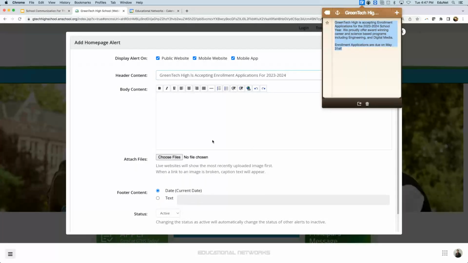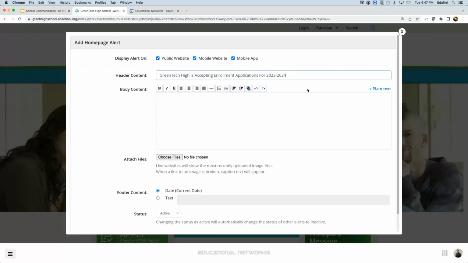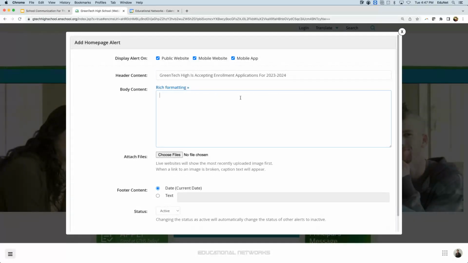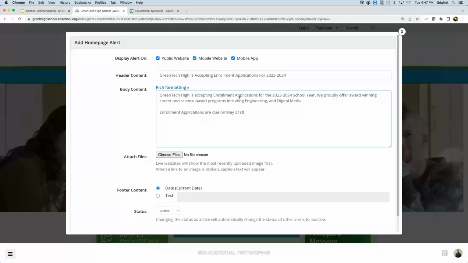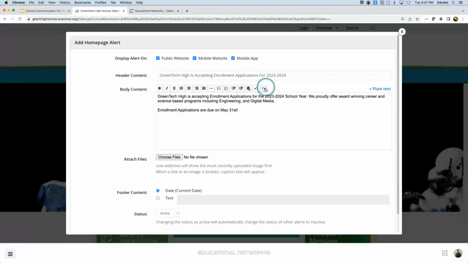I copy. And then after this, now I'm ready to paste. I want to remember, just as we did previously, before we paste anything in here, to switch this to plain text. But after I paste this in, to get those formatting options back, I can switch this over to rich formatting and then format this in any way that I like.